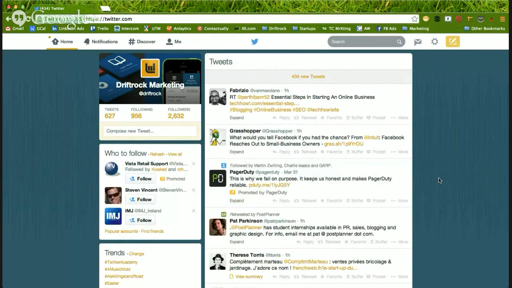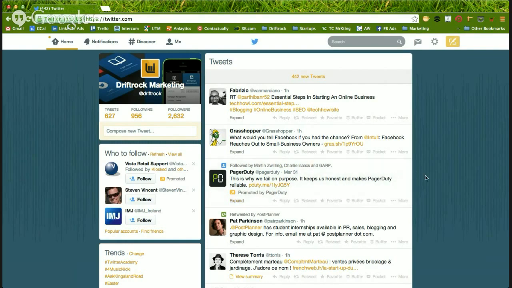The strategy is really quite similar to Facebook in that you've basically got a chance to target people by what they're interested in, which is really powerful on Twitter, with a piece of content that you think is valuable to them. It's like the start of a conversation. So this is a promoted tweet here, and that tweet can contain any kind of content or images or links to more content. In the case of Twitter lead cards, it's actually extended that tweet.